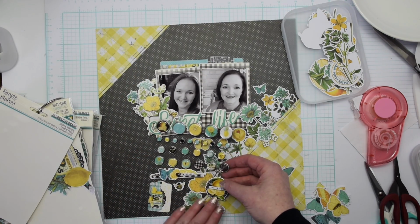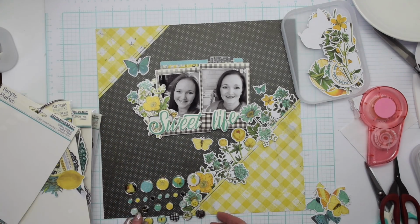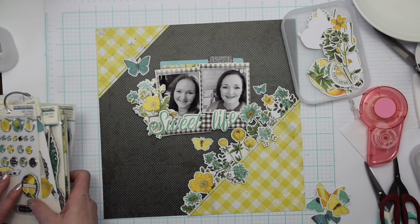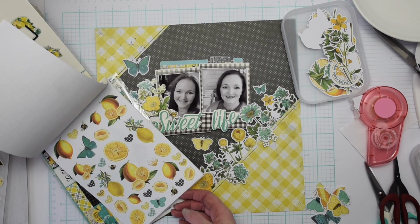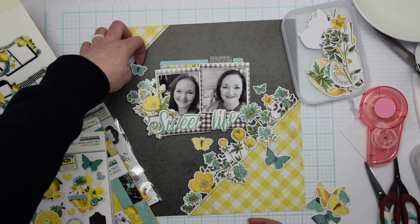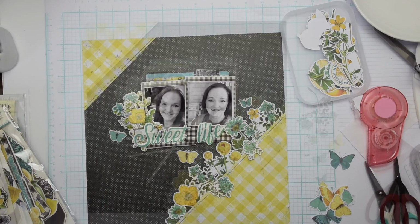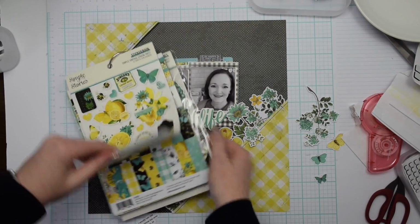And honestly, at this point in the process, I was feeling really frustrated because the layout just wasn't looking like I had imagined it. So here in just a minute, I actually shut off the camera and kind of stepped away for a few minutes and then came back and figured out how I wanted to finish the project.